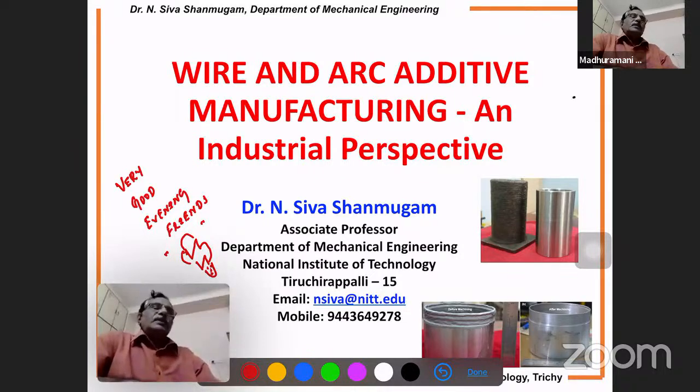He has guided many students to complete their M.Tech thesis, M.S. thesis, and Ph.D. thesis. He delivered a good number of lecture programs in various colleges. He is a life member of the Indian Welding Society and the Indian Society for Technical Education. He has been associated with the publication of a number of academic books and journals. He has rich experience, and we can say a lot about him. With this small introduction, I am handing over the session to Selvaraj sir.